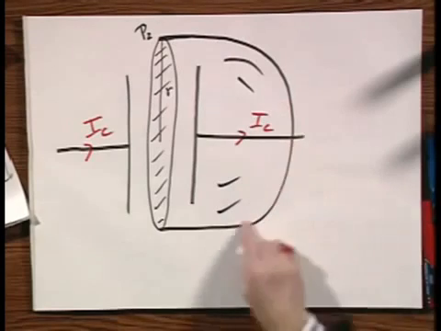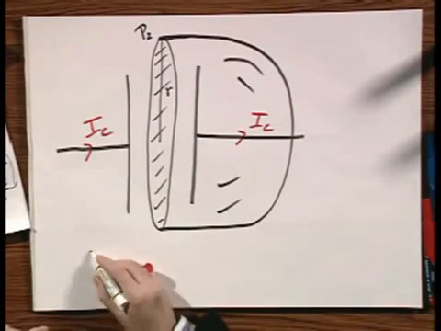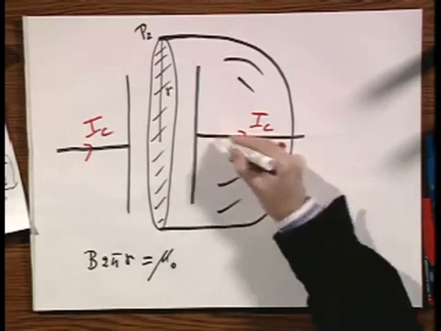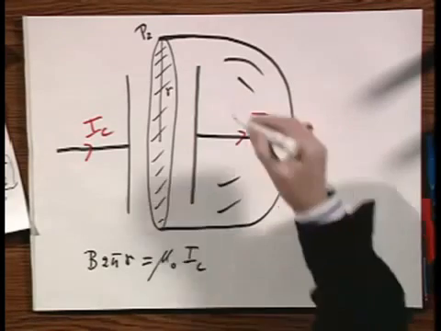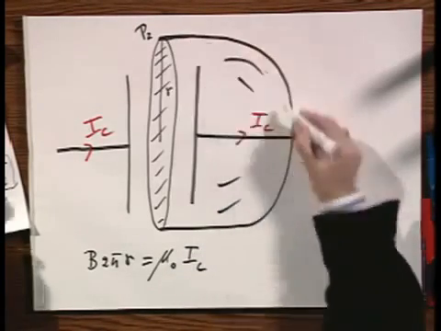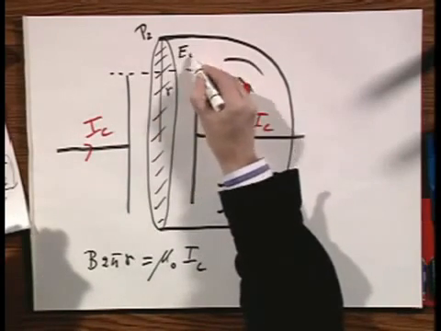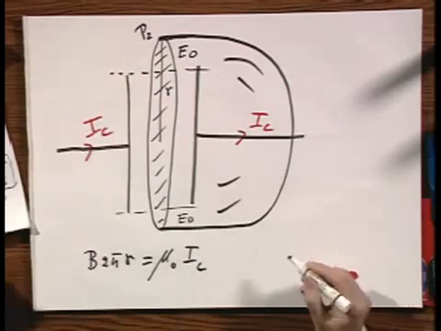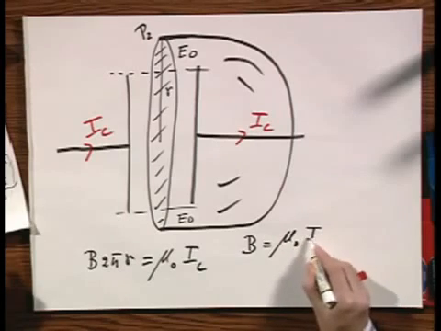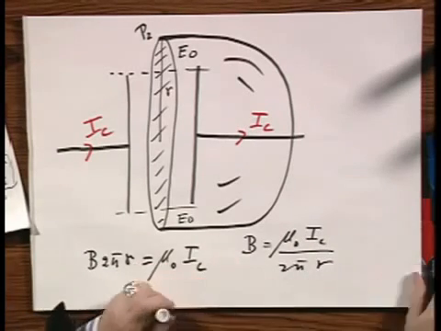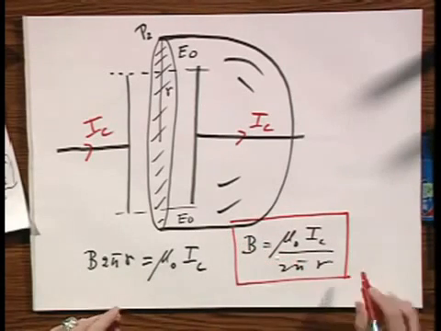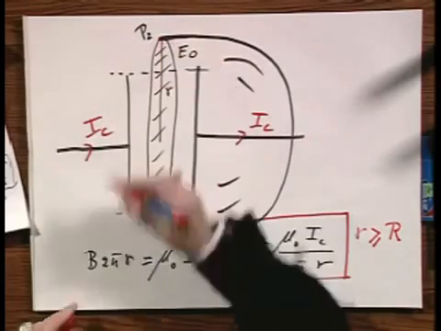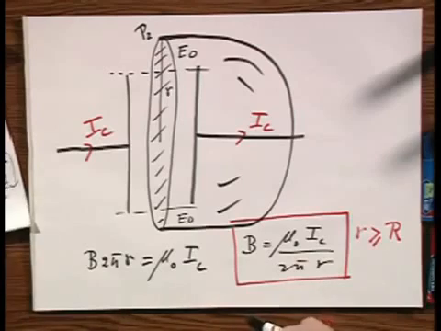Let's first do the bagged surface. If we do the bagged surface, then we get B times 2 pi r, closed loop integral along this line, equals mu0 times the conduction current poking through this surface, which is IC. And there is no changing electric field anywhere going through this surface, because remember, E was 0 here, and we have assumed that E was 0 outside the capacitor. And this is open here. There is no surface here. So what do you find? B equals mu0 times IC divided by 2 pi r. You find exactly the same result that you found for point P1. So this is r larger than or equal to R, and you are in the plane between the capacitors. You are at point P2. Exactly the same result, and that shouldn't surprise you.